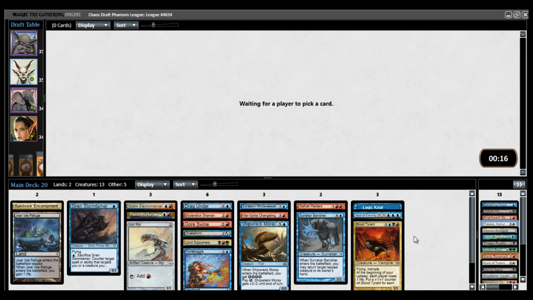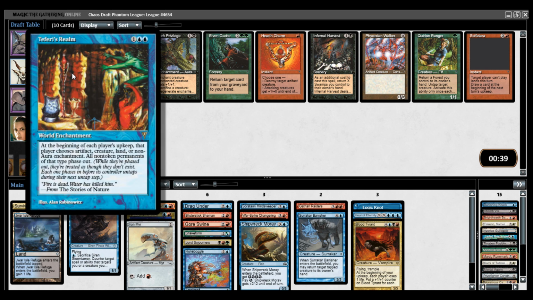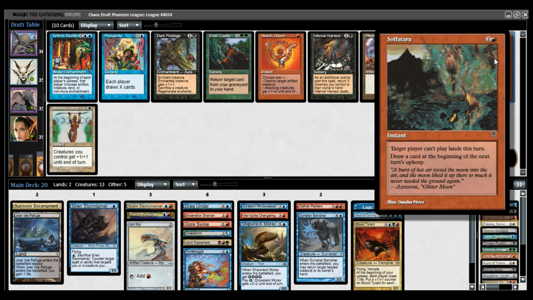Kamigawa is not a good set in Chaos Draft because it has so many heavy synergy cards with spirits. And also has pretty low power level, so it's not a kind of card you want to open in Chaos Draft. Speaking of which, you usually don't want to open Mirage either. What is this? Yeah, it's not. It's bad. That's bad. It's symmetrical. Uh-oh. Wow, that's the only card I can play, so.